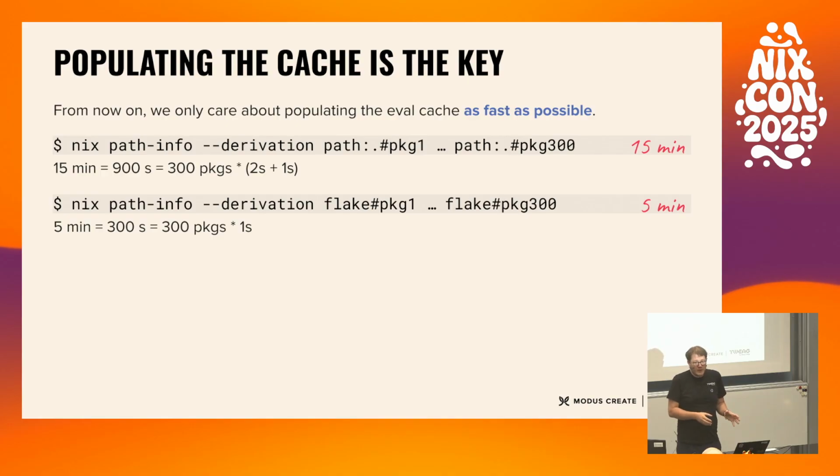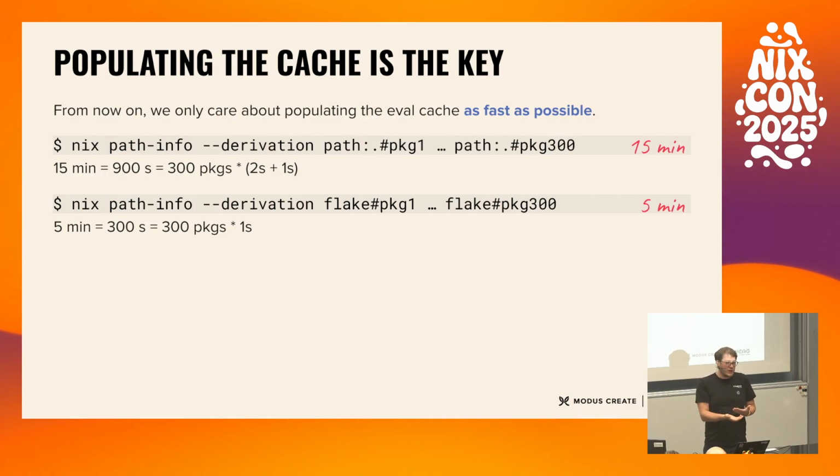It's a for loop. It doesn't take any benefit from having all the packages together. It really bugs me. Luckily, we already have a flag that's a store path, so we can use that. If we do it, then we only pay for the 1 second evaluation of each of these packages. The state is still discarded, but we don't pay for uploading it to the store. So that's 5 minutes. That's my 5 minutes that I started with because all of that was kind of in place when I started to optimize it.